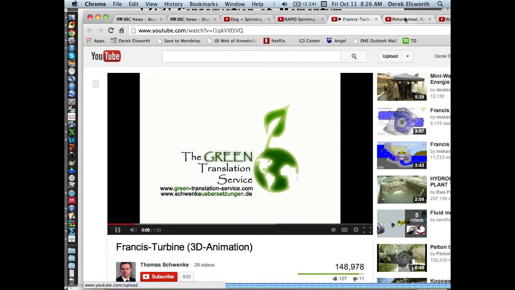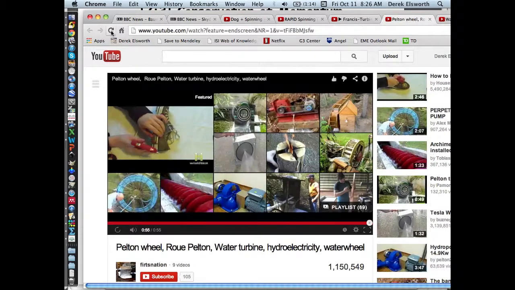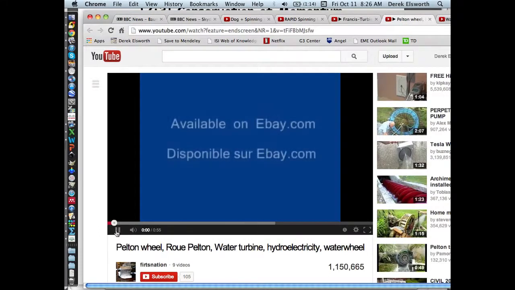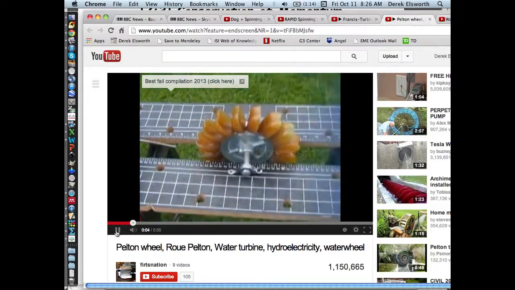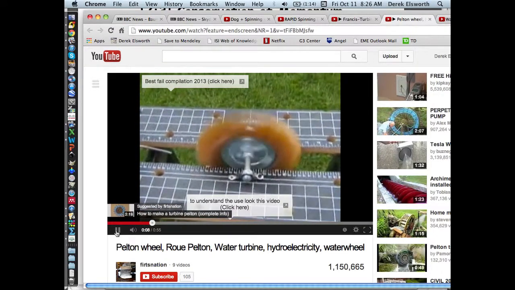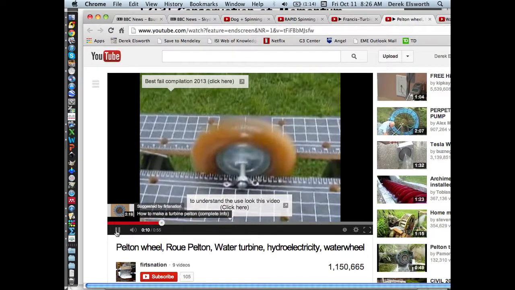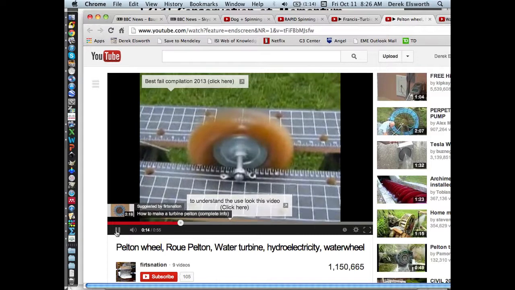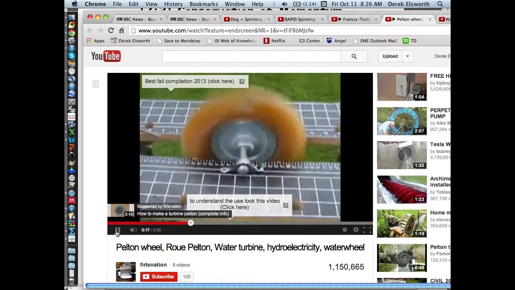I think this is ramping up. But you've seen this one for sure. We looked at this last time. This is the simplest way. This is kind of a Pelton wheel, which is really just the old water wheel, overshoot, undershoot water wheel idea. That is to squirt air onto these little cups. They move it just like the vane in the last question that we did last time, which is on video.